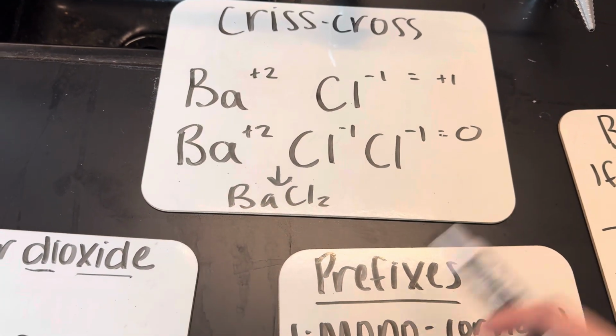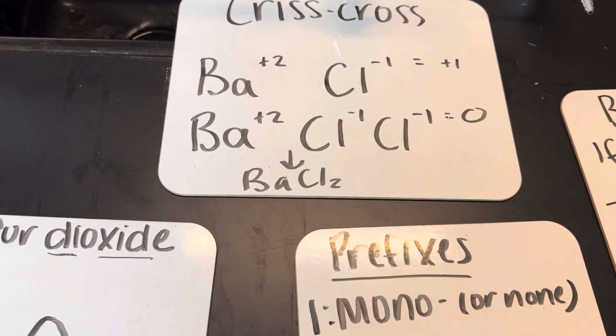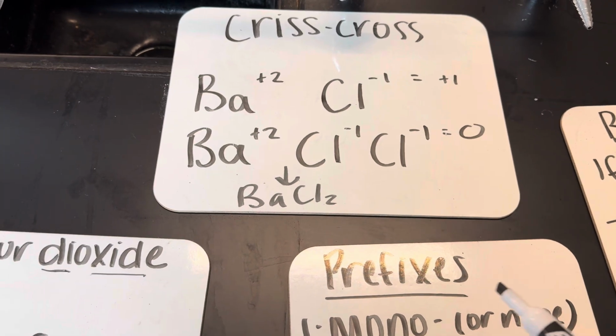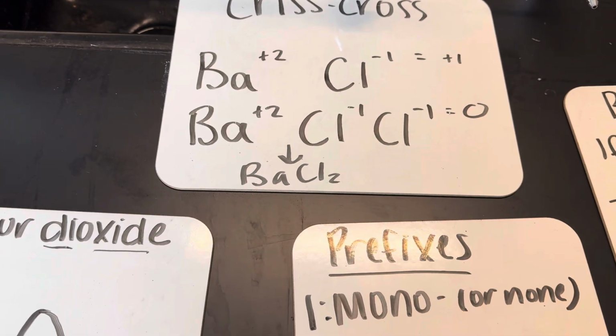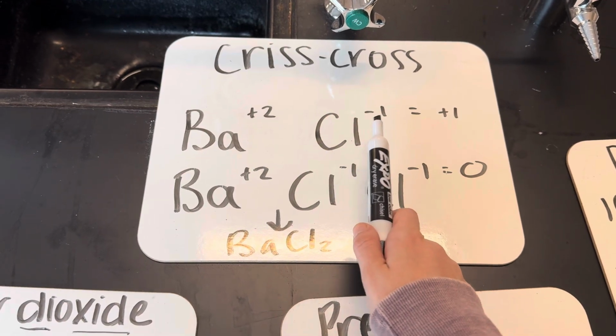They don't want that. They want to have a neutral charge. That's the whole point of bonding. They're going to donate their electrons so they can have a full valence shell, but then also so that they can have a neutral charge. So this compound would not work in real life.